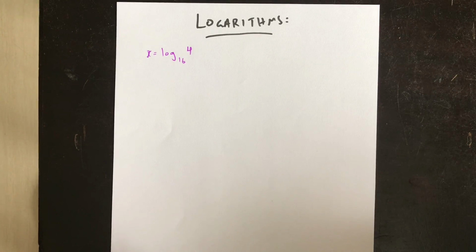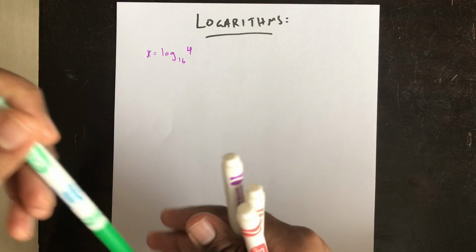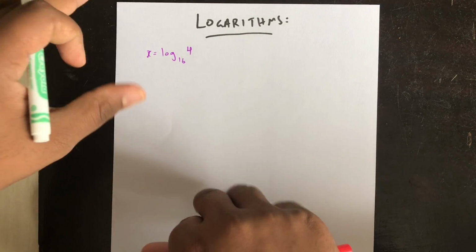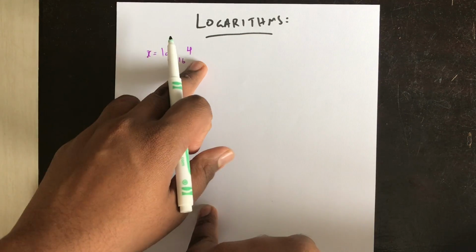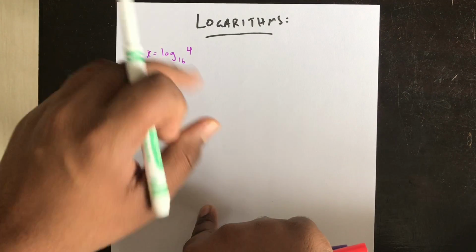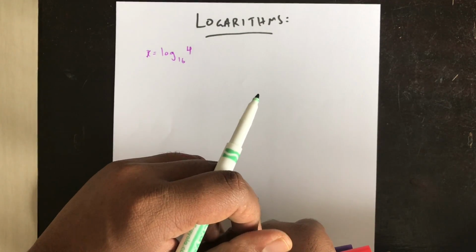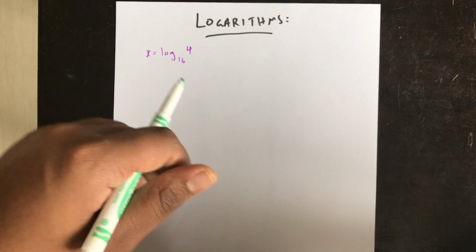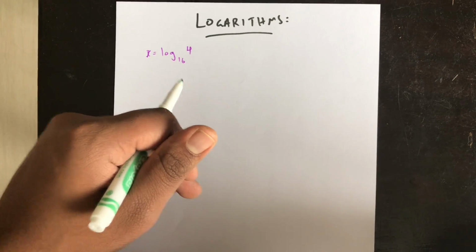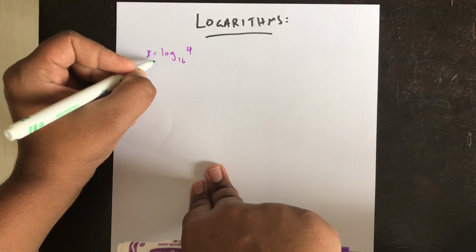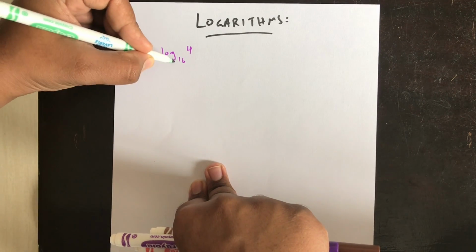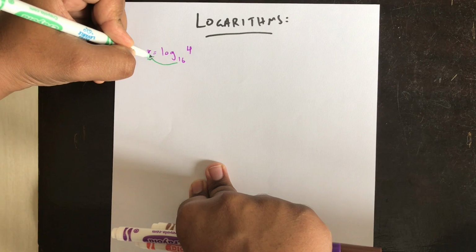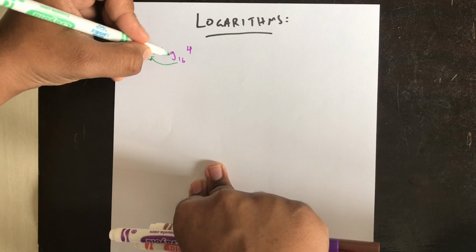Now we've got some equations regarding logarithms. Here we are asked to find the value of x, in which log 4 to the base 16 is equal to x. How will we do this? First of all, we need to make sure that we remove the log, because we are finding the value of x. So I will first move the 16 to the other side of the equation so that the log is removed.